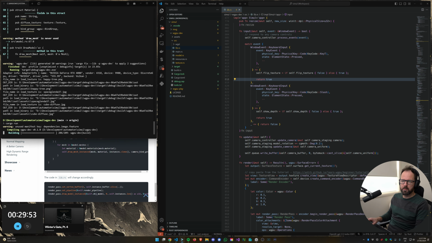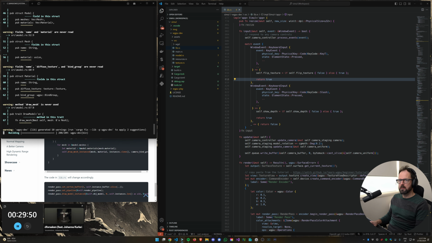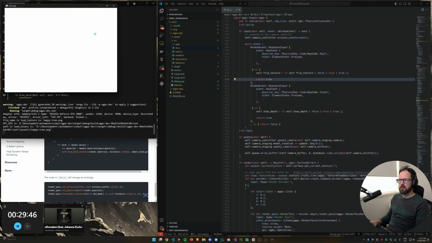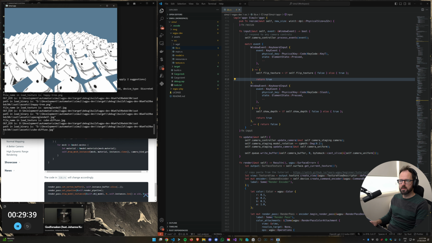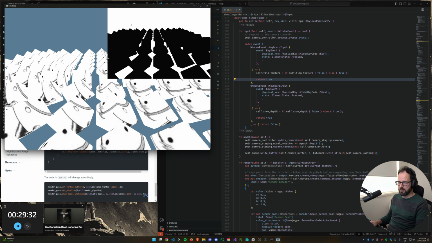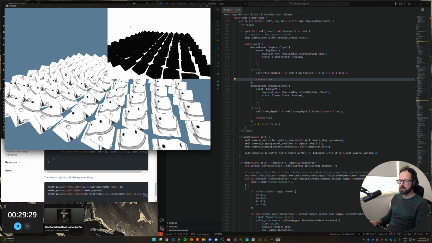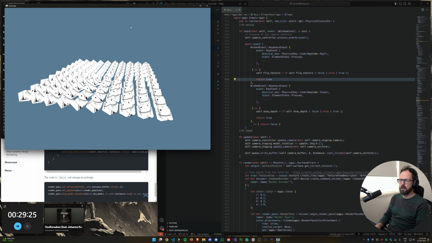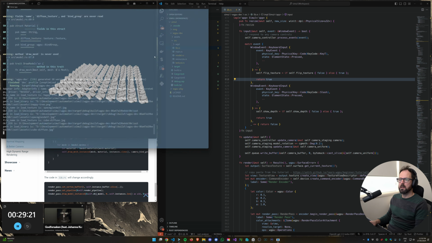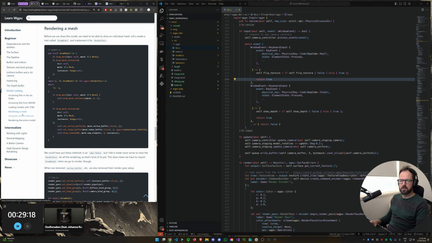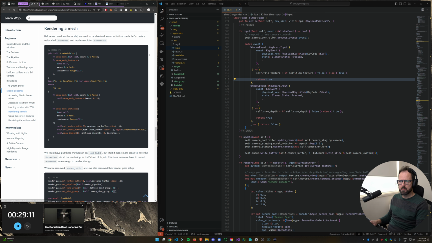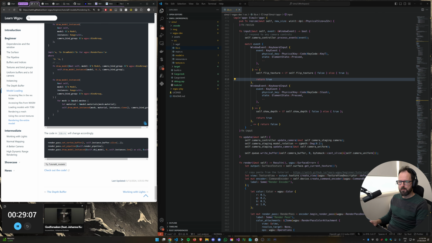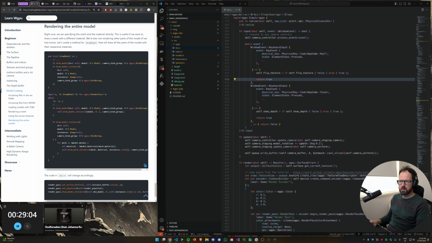Now if I go back to where we were last time and just run our application, we do draw the model, which is cubes. I've got a funny texture on it, and I can use the T key to change the textures now, and then I can use the slash key to show the depth buffer, which was that depth texture that we spent hours trying to get going. So I can toggle that now, which is all great. So that gets us down into, like I said, the end of this, I think, is where we're at: rendering a mesh.